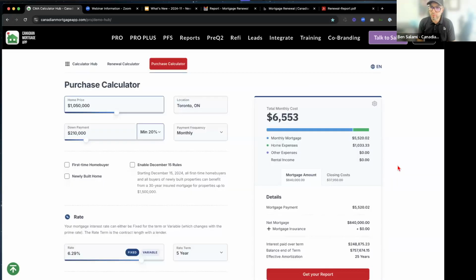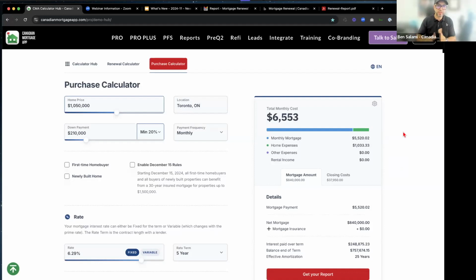Question was whether we can do a variable versus fixed comparison. We have some tools, but not available for public use yet. Laura, if you're interested, send me a quick email. And I'd like to jump on a call with you and show you what we have so far so that you can take a look at it and we can start building a more public version of it.